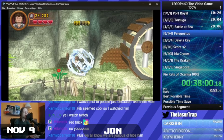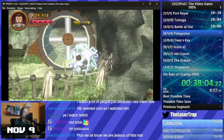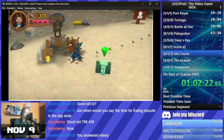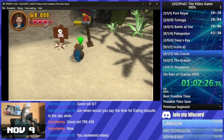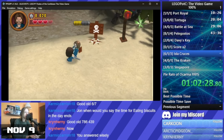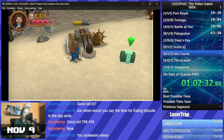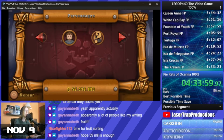November saw a new handheld game receive its first 100% speedrun, this time in LEGO Pirates of the Caribbean for the PSP. Despite being a game with no known skips and a different requirement for true pirate in both story and free play, I was pleasantly surprised by how short the run was. On November 9th, I completed a run in 4 hours, 35 minutes, and 16 seconds, while only expecting to get a time under 6 hours.